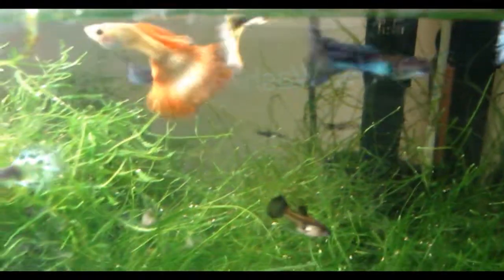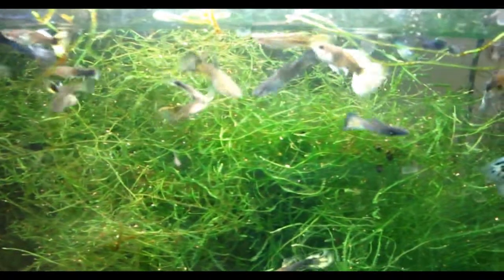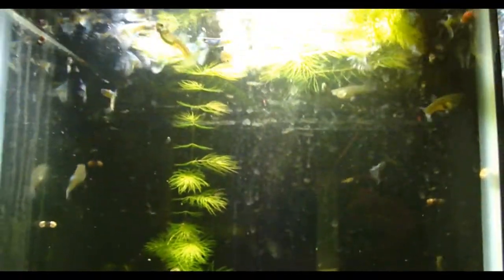Okay. Yeah, way better than anything in the pet shop you'd ever find. Nice. Yep, a lot of different colors in here. Alright, well, I just don't look at them enough. But anyway, oh, that's got some greens in there. Alright, laters.